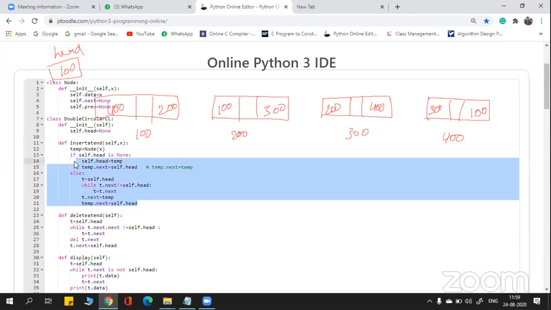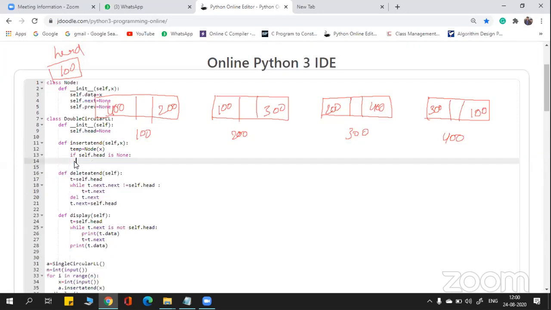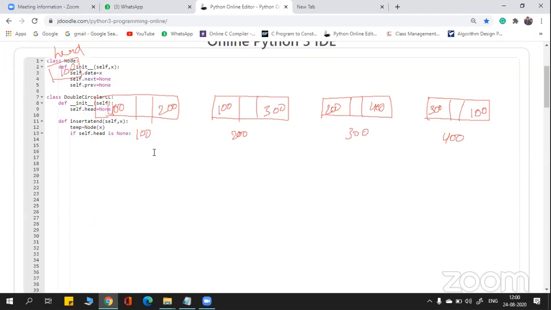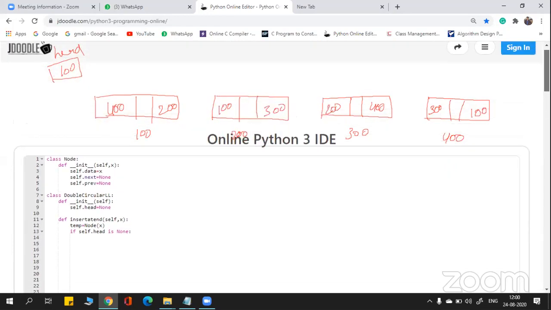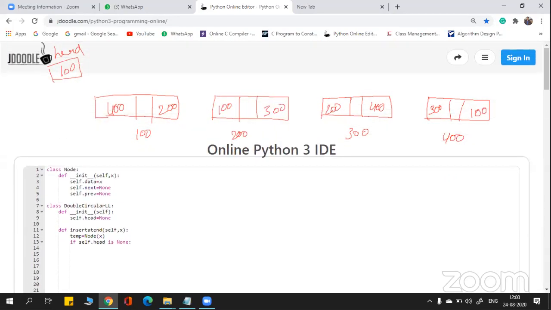Now we should write a logic to insert the first node. As Abhinay asked, we'll see what if we have only one node. What happens? Head will be there.